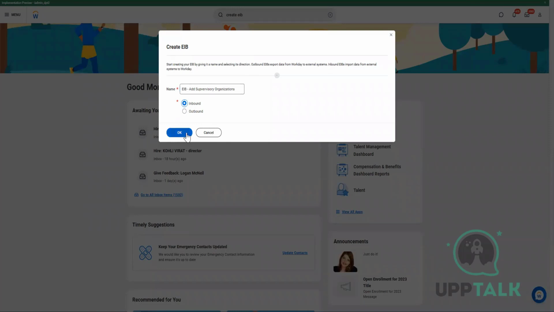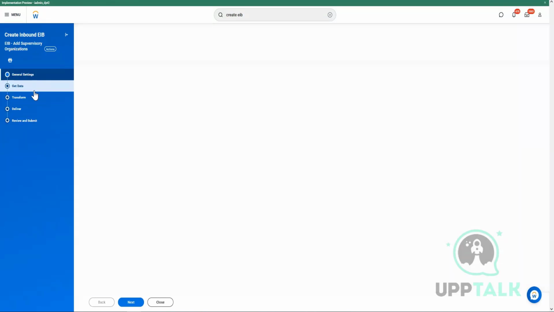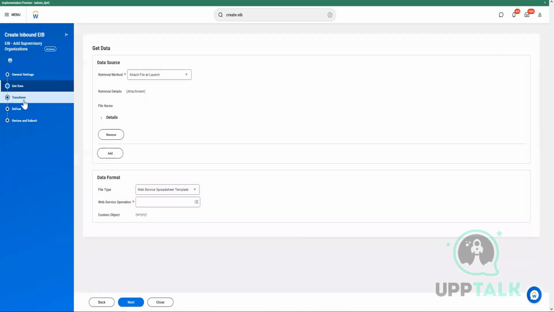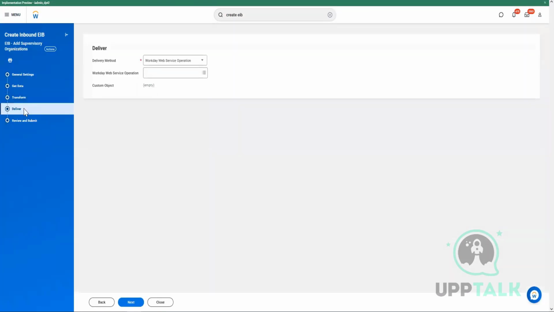Inbound I'm selecting. Once you get into the integration definition page, you'll be seeing these options. Okay. One is get data, from where you are getting the data. Transform, for inbound integration, there will be no transform. No need of adding this one. And deliver, how we are going to deliver this data.